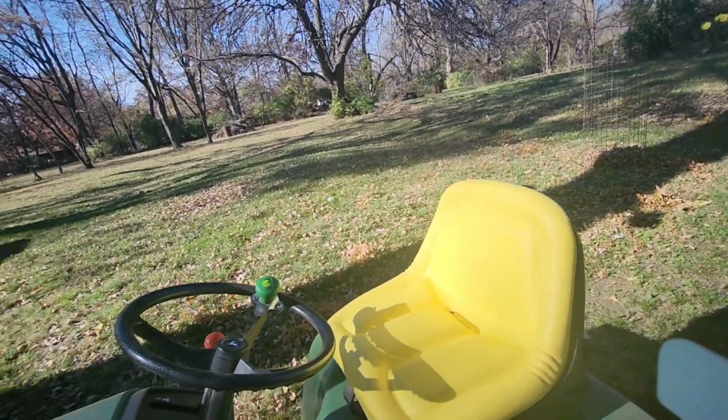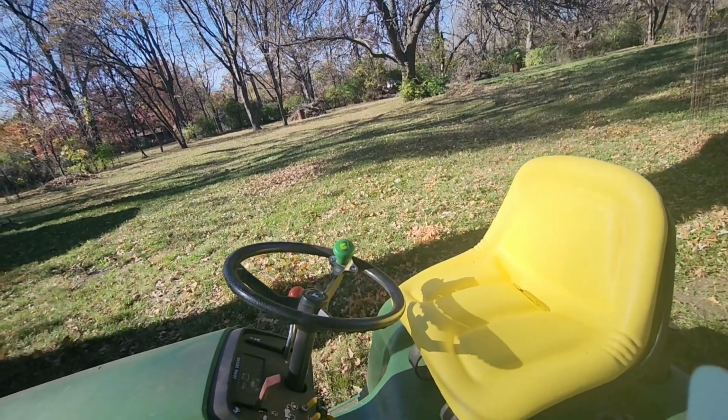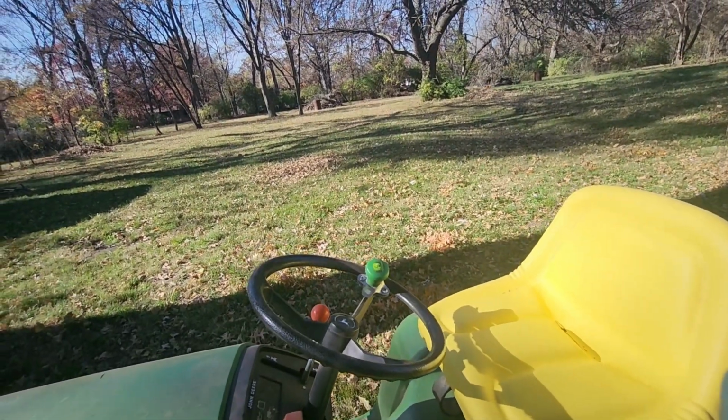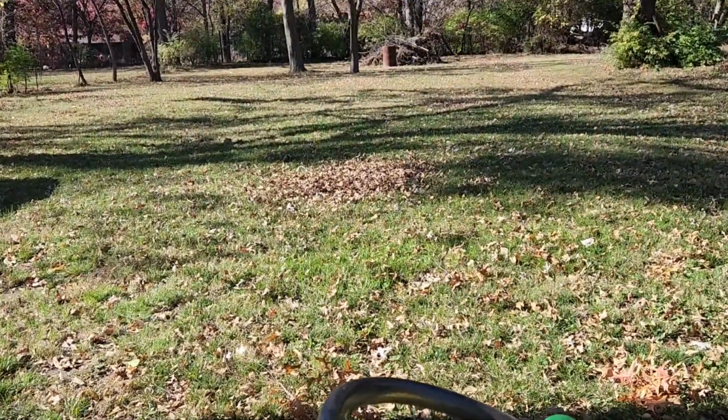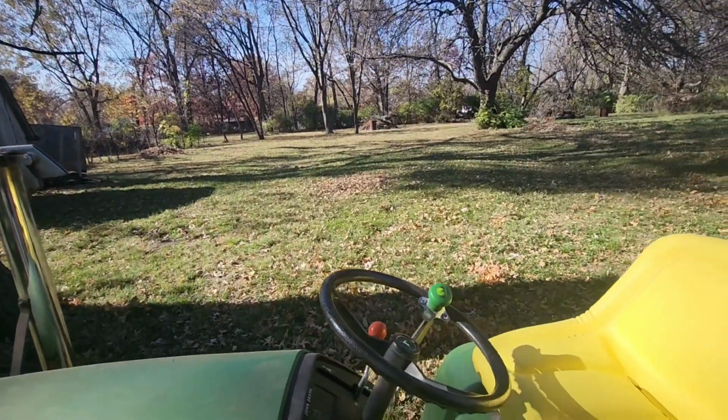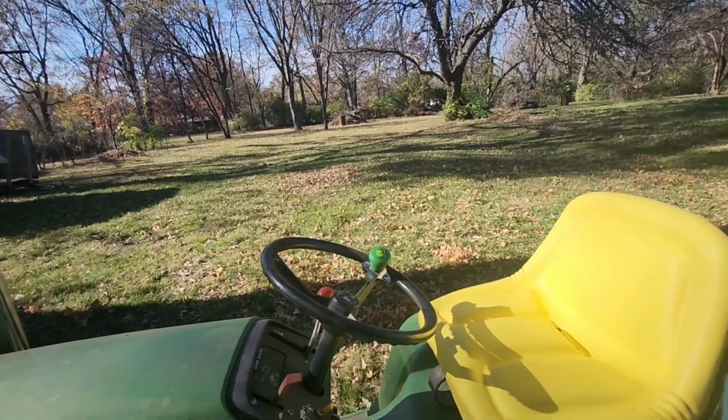I'm still out here trying to mulch up these leaves. I'm going to put them in a pile. You can see a pile right there trying to start. Let me see if I can get a closer view of it right there, so that way I can put them all around my rose bushes.